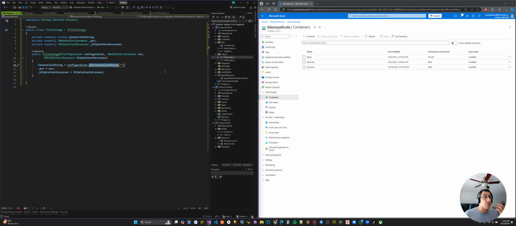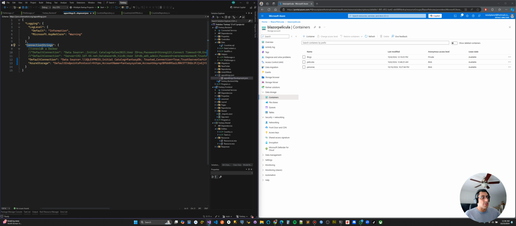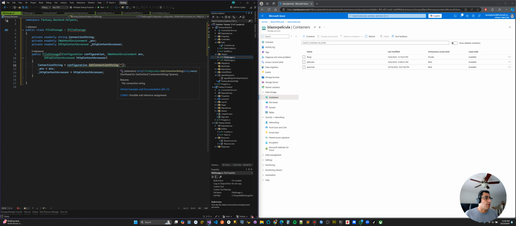Because when you use the default words, you can use GetConnectionString, and it goes inside the connection strings and looks for the value where I gave it. Here, and I put right here the name, and that's it.